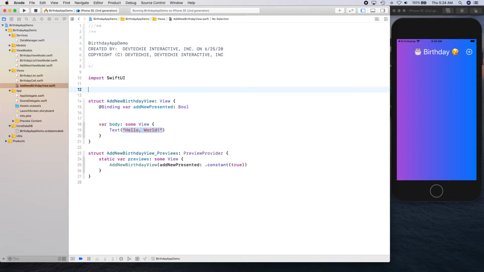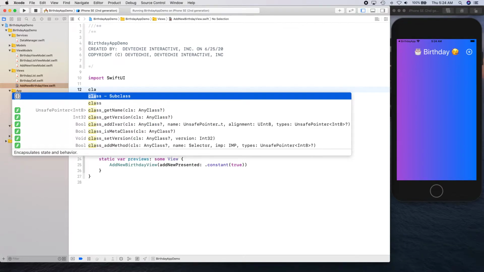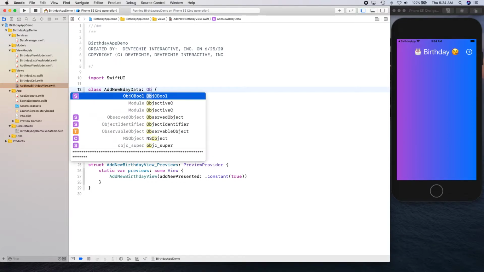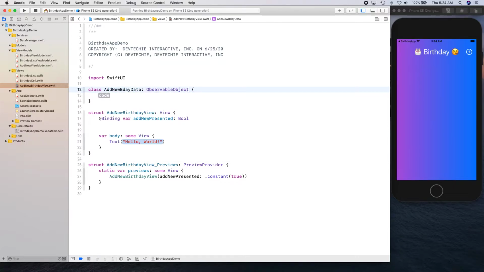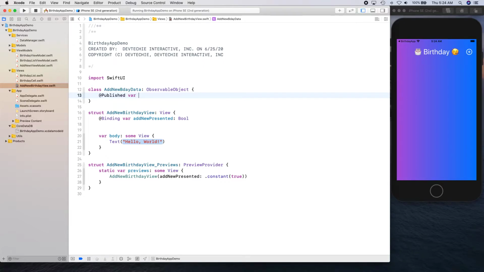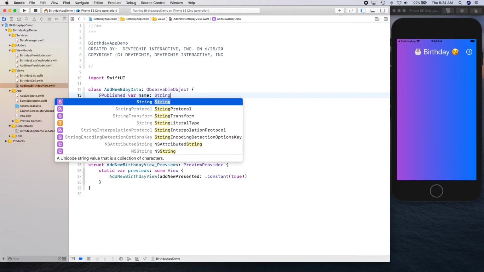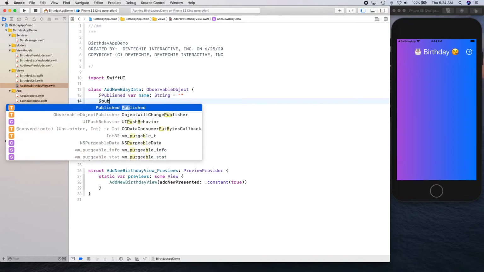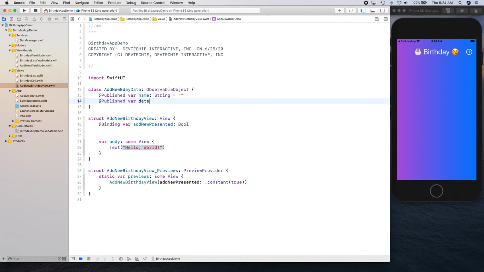So how would we handle that? It's very simple. Simply create a class, and we're going to call this one add new birthday data, and we're going to say observable object. It's going to have two published properties: name, which is going to be of type string, and date, which is going to default to the current date.